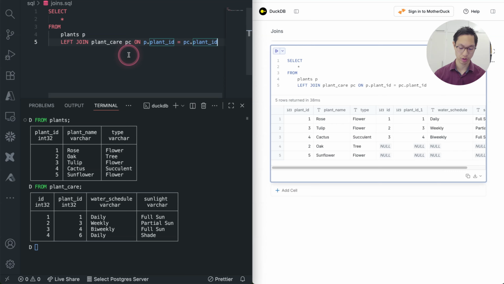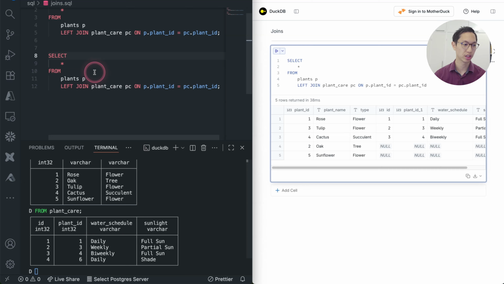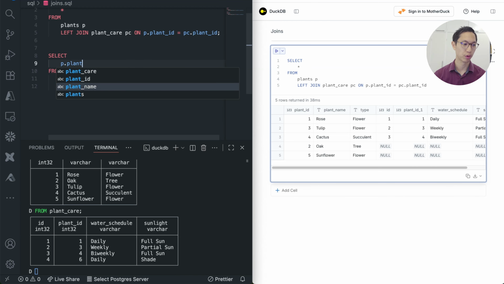However, we can use this and actually pick out the columns that we want. I will decrease this one. I want to pick out, for example, the plant ID, but from P, from the plants. And then P.plants name, P.type, PC.water schedule, PC.sunlight.